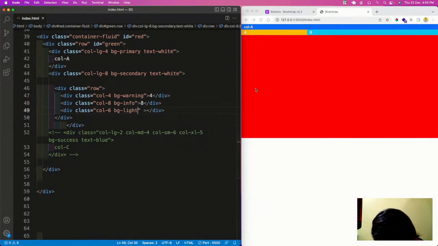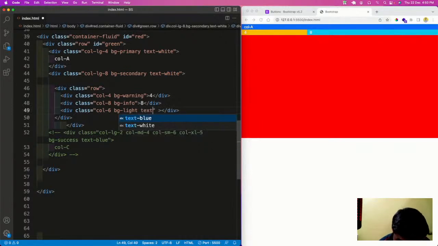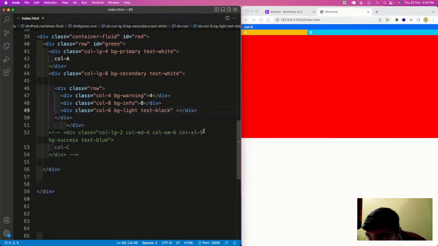Let us use a separate text here, text black.